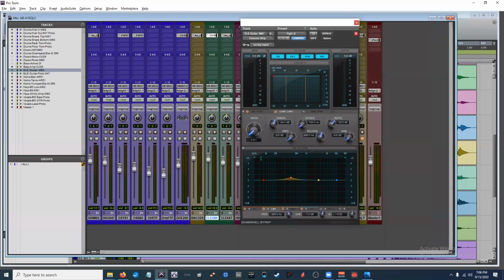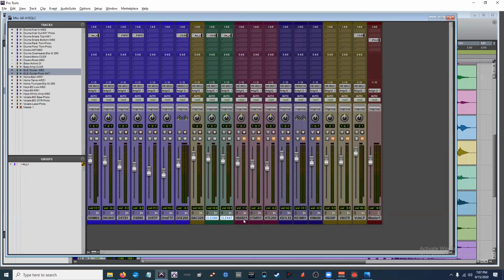Okay, let's go ahead and get this mud out, and then we'll take the break. So let's find this mud. So there, let's just bypass. We'll bypass both of these. Everything, just to kind of hear what we've done so far. So it's starting to sound pretty cool. The horns are going to be awesome once they're in. Whoever recorded it did a fantastic job.